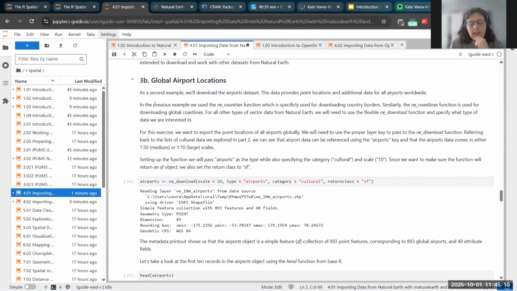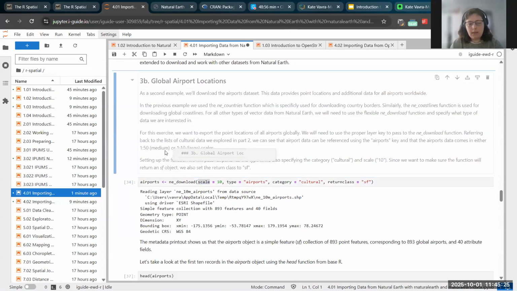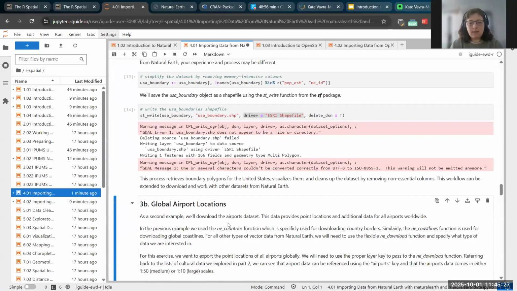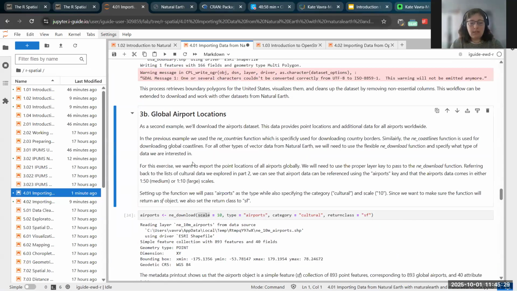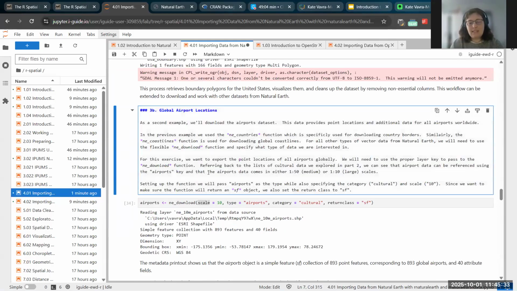Okay, let's take a look at another example of data we can download from the repository. So let's take a look at some airport data. So we saw earlier that airports are available, if you looked at the lists earlier, we could find that the airport data, which is point data, is available at the 1 to 50 meter and 1 to 10 meter scales.